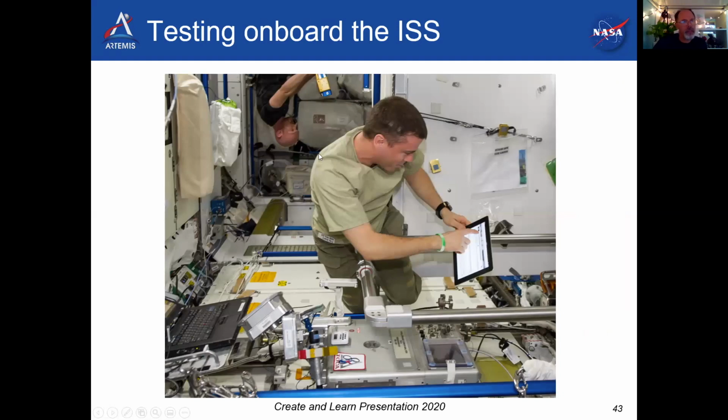And just to convince you that this is a real picture, you can see his colleague who's floating upside down behind him. So this is not fake news. This was the real deal. We had a great experience doing this. It was really exciting to see that picture come out. And what I'll do now is I'm going to pause for a minute and I'm going to play a video.